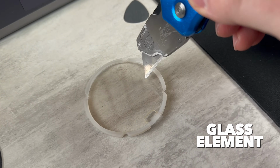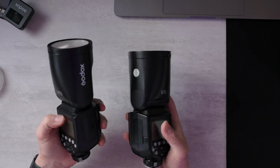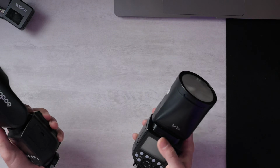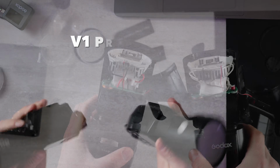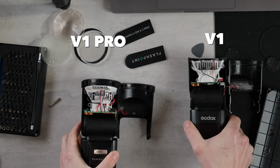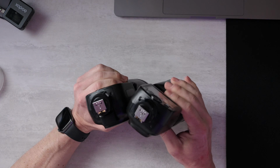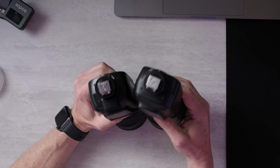And so it's not just that this is a little heavier, it's a little top heavier. And when that's on your camera, that's going to put more weight on your camera hot shoe and more weight on the hot shoe of the flash. Thankfully, these both now have the new metal Godox foot for Sony. If you're not a Sony user, not such a big difference.